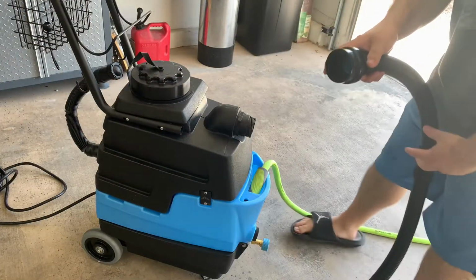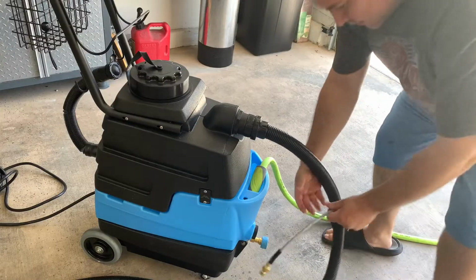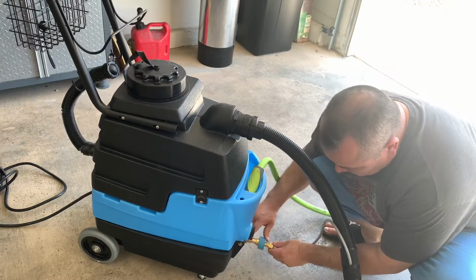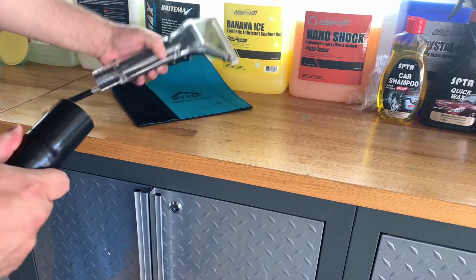All right, so let's hook up the hose. This has a real nice, easy hose feature. Put it on and you turn it. That's it, you're done. This also goes down here. Pull this back and you push it on, and that's it, you're done. It's very simple to attach the wand.